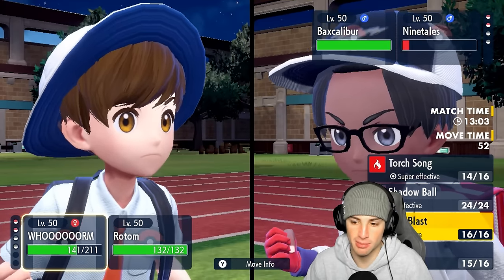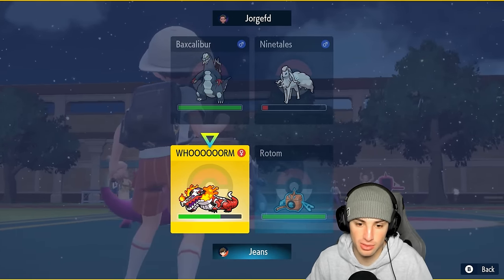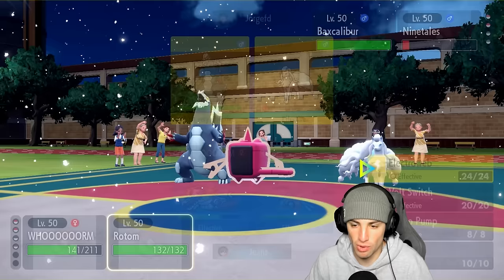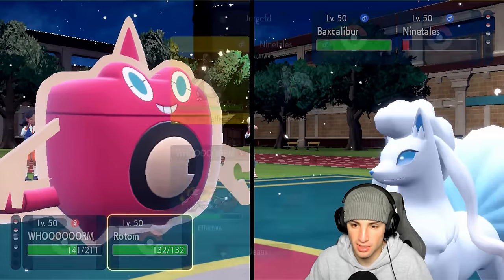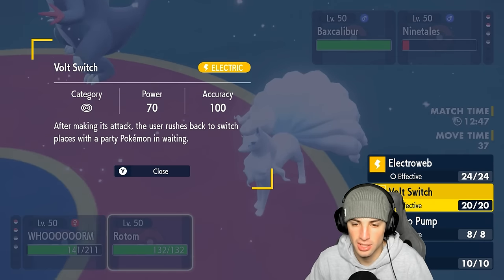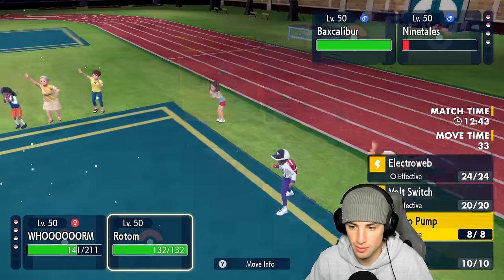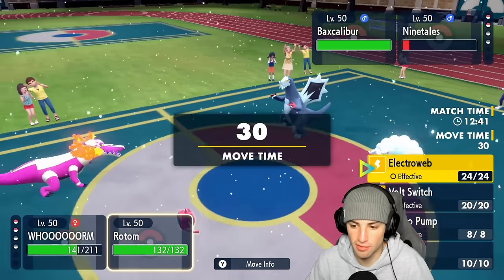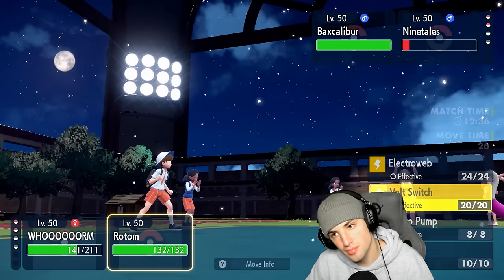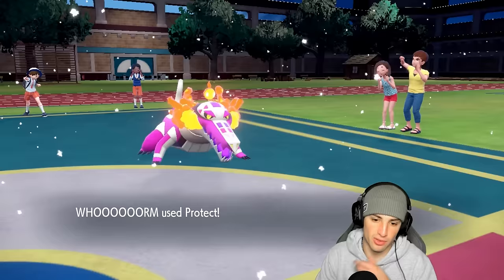I think we have to make a big time Protect play here. So I'm going to end up protecting the Skeledirge because I think Baxcalibur is going to attack the Skeledirge with like Glaive Rush. And then from here, do we Thunder Wave up or do we just Volt Switch pivot? We need something to KO the Ninetales here. I really don't want to go for Hydro Pump, but we're choiced right now. You got to remember, we're choiced. Let's just go Volt Switch. This is tough for us. It's real tough for us. We're going to go with the Volt Switch, though.